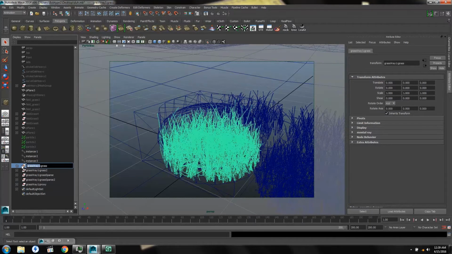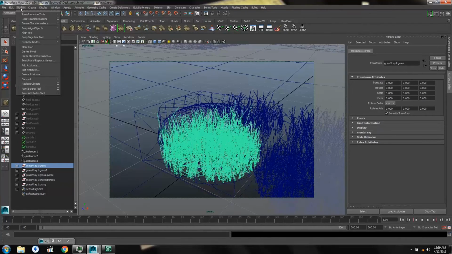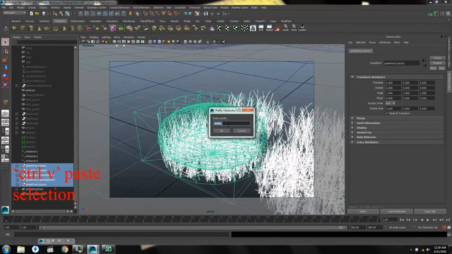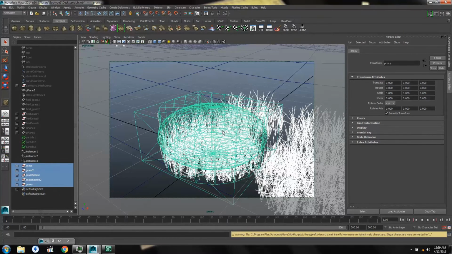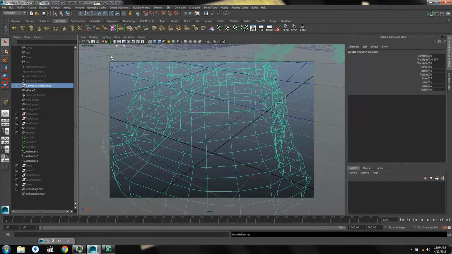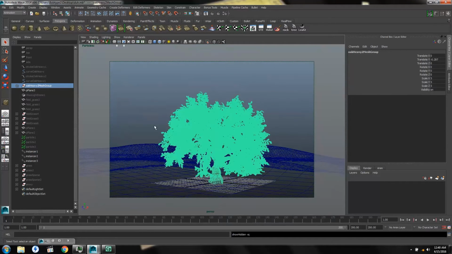Now you notice that when we imported our scene, we also got the scene name with it. It says grass Vray 1 semicolon. So we're going to copy that, go to, first we want to select all the geometry we just imported. We're going to go to modify, prefix hierarchy names. We're going to paste the scene name and press OK, and it will delete all of the scene names from our hierarchy. Then we're going to hide the geometry and turn our tree back on, going back to our basic view.